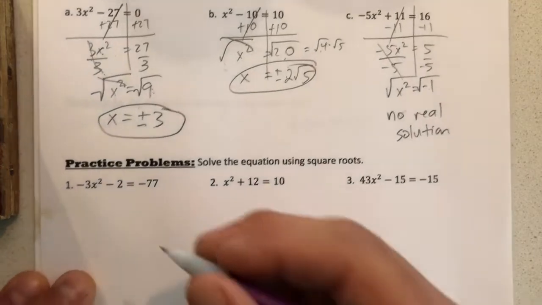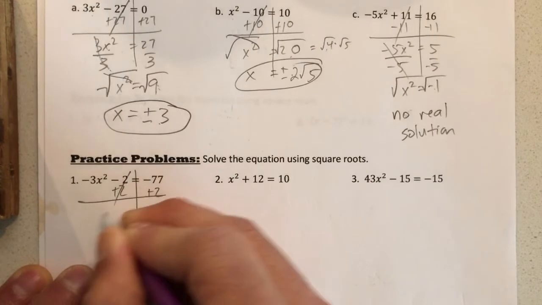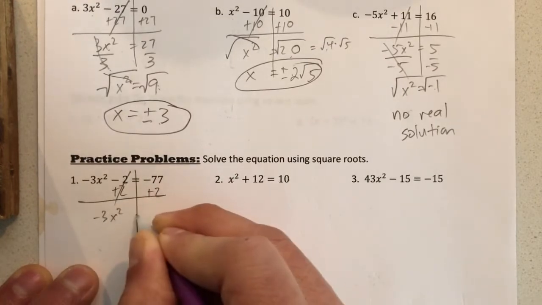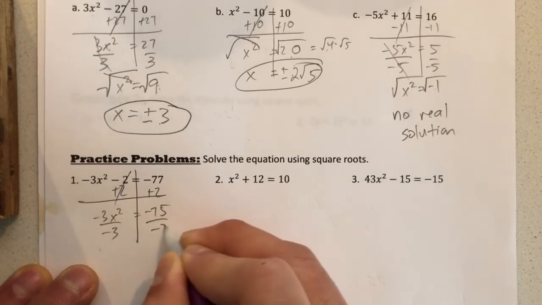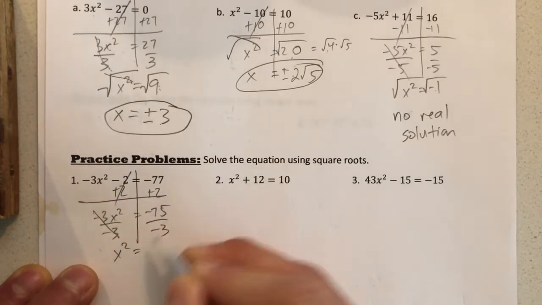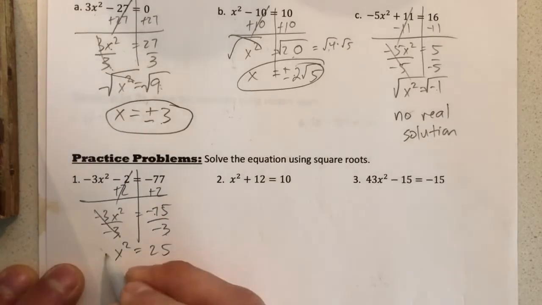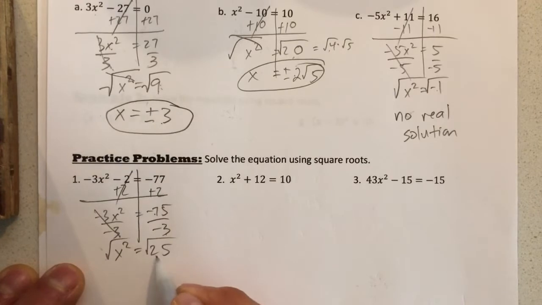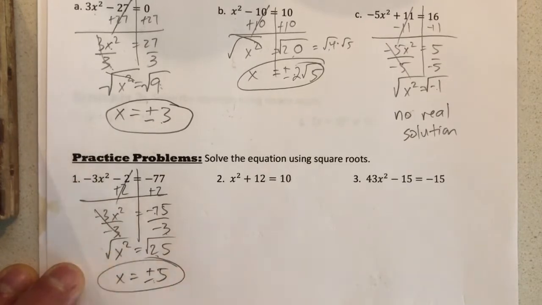All right, I'm gonna go a little quickly through these so this video doesn't go too long. But it's the same steps as before. Let's see what happens. So this one looks like it might be that no solution one because you see a bunch of negatives, but look what happens. The negative divided by the negative is a positive, so that when I take my square root, we actually know the square root of 25. That's a nice one. That's just plus or minus 5.